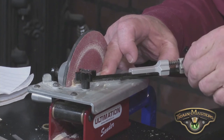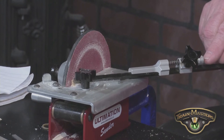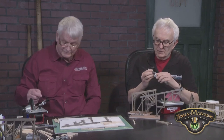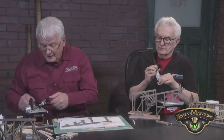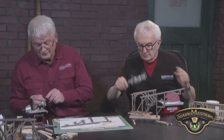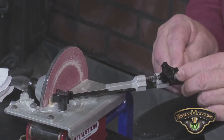We bring this up now, and you locked it into the length. We lock that into length. We want to ensure that there's a few threads shown on the back end of this thimble here. Otherwise, there's potential of running out of travel. Okay. Now we know that we want to take about a 16th of an inch. So if we can see the gap here between the thimble and the back, we just open that up.